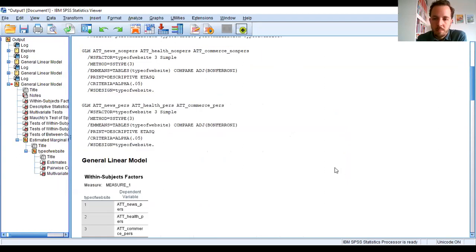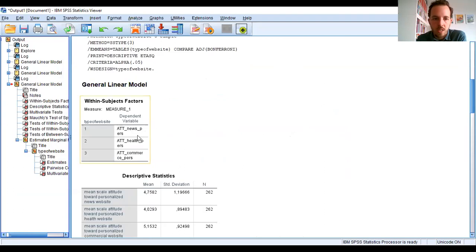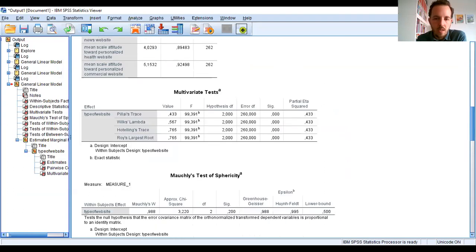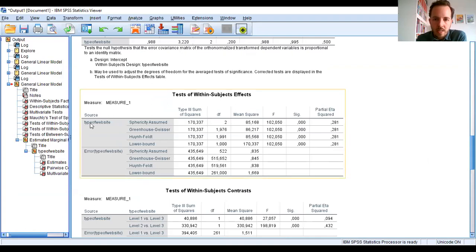Then let's move to the personalized websites now. So here we have the 3 types of personalized websites. And here, if you look at the main effect of type of website, you see that it's very significant. There's a very high F value here, and the effect size is much larger than what we saw before, right? So now in this case, actually what your interaction effect means is not that there is a significant main effect only in one case and not in the other, but actually that the main effect of type of website is just much larger in one condition, in the case of personalized websites, compared to the non-personalized websites. So this now explains your interaction effect.